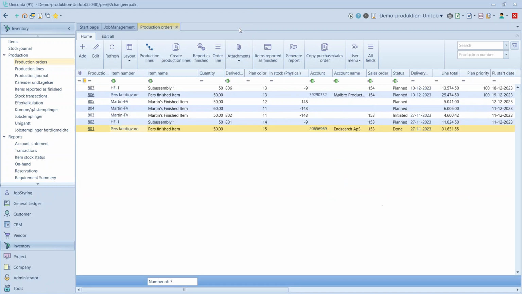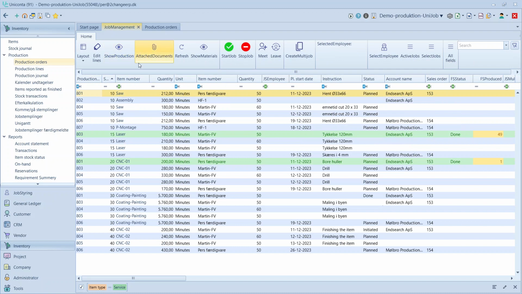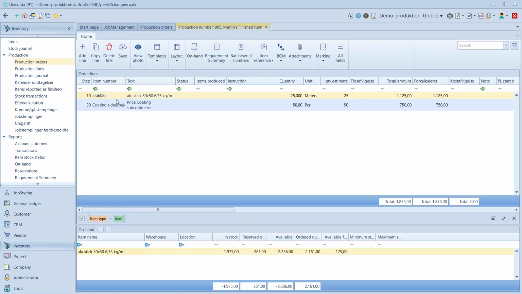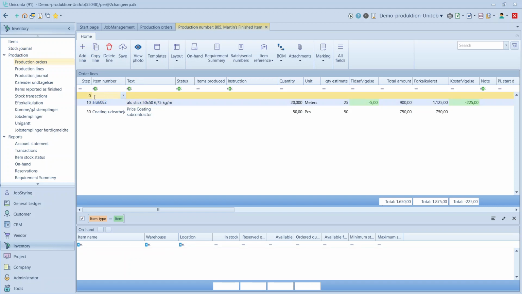I forgot to say that if you are in the production job handling module, then each employee has the possibility to see attached documents. He can go and see details about the production. He can report materials and say, well, I was supposed to use some alustick, but fortunately I only used 20 of these, and I would like to add another material, which I also spent.